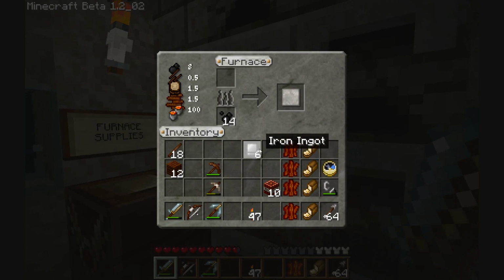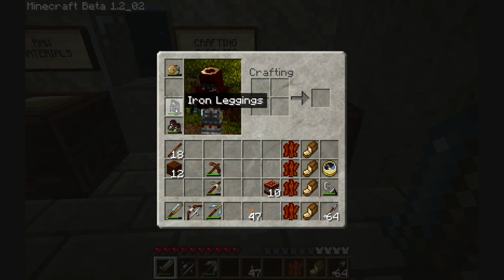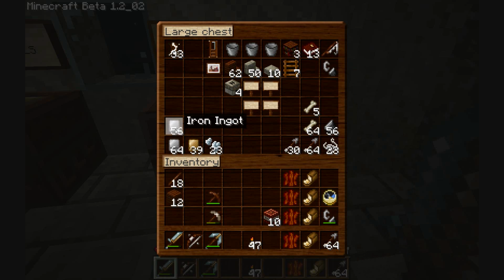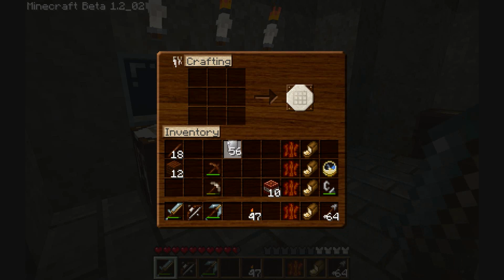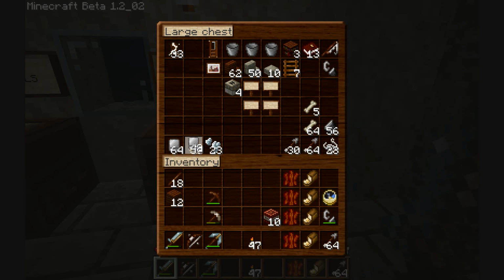Okay, that's smelted my iron. Blimmin' heck, nearly got 2 stacks. I mean, that's a lot for me. I know that some of you guys out there have, and rightly so, got a lot more than that, but yeah, for me that's quite a lot. Okay, what armor have I got? Breastplate. Excellent, my full iron armor.